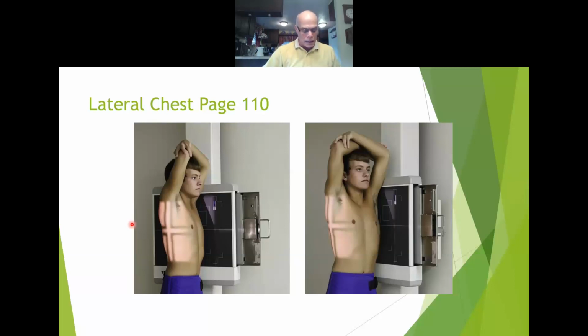Having the patient lean against the grid device, foreshortening, results in distortion of all of the thoracic structures. Forward bending also results in distorted structural outlines. We've seen that earlier in that first video. I think I have it on this one also. The respiration is going to be the same as we did with the PA. Full inspiration. The exposure is made after the second full inspiration to ensure the maximum expansion of the lungs. Same thing as the PA, guys. Same central ray is going to enter at the same point.